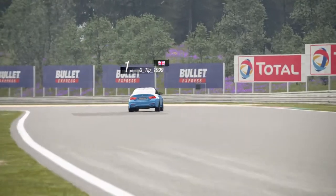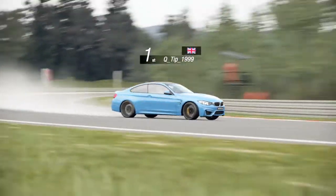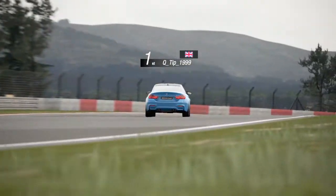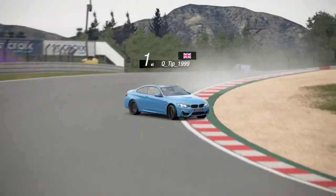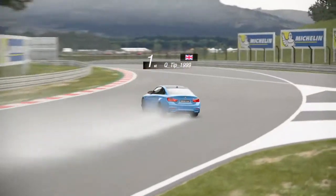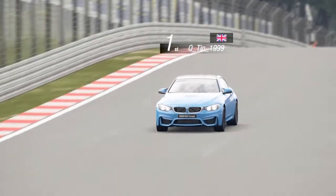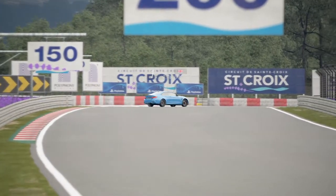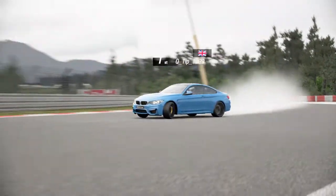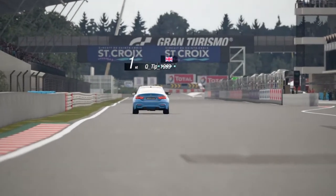It doesn't sound good. The engine noise is very good up until 7,000 RPM, when the whole car just sounds like it's getting choked to death. I have to say, in the replay cam, it doesn't sound good. That was a very nice drift, though. You don't know what it's gonna do when you're turning the wheel. Does it feel a bit numb? A little bit, yeah. As I say, it's not as responsive as the Lexus, which is a bit of a surprise to me.